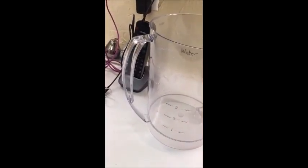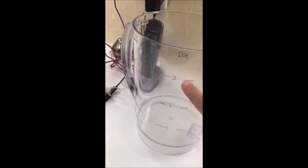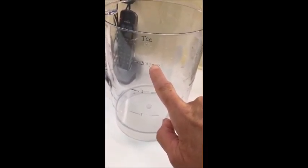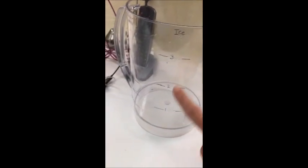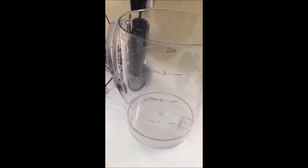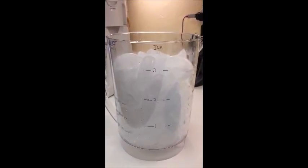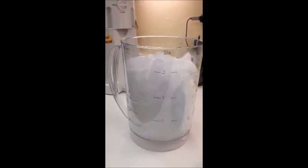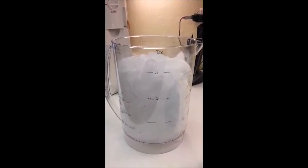Okay, now the next thing I'm going to do: I've put the water in, measured for 3 quarts. Now I want to fill up the pitcher with ice, and it's going to go to 3 quarts. 3 quarts measurement for the water, 3 quarts measurement for the ice. I'm going to put you on pause for just a second, and I'm going to fill this up with 3 quarts of ice. Okay, now I've filled up the pitcher up to the 3 quart mark with ice. That's about 3 to 4 of the big glasses like McAlister's tea comes in.